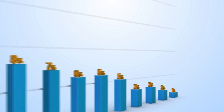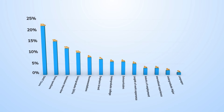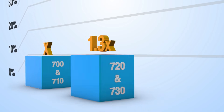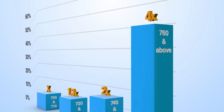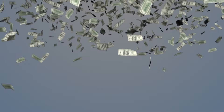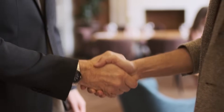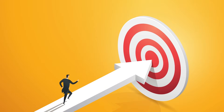A high GMAT score is the single most critical component of your MBA application. The decision tracker on GMAT Club shows that applicants who scored 760 and above are approximately four times more likely to be admitted to top business schools compared to applicants who scored less than 700. A 740 scorer on average wins a scholarship of a massive $40,000. So scoring high on the GMAT not only increases your chances of getting an admit from a top B-school, but it also paves the way for you getting a substantial scholarship.